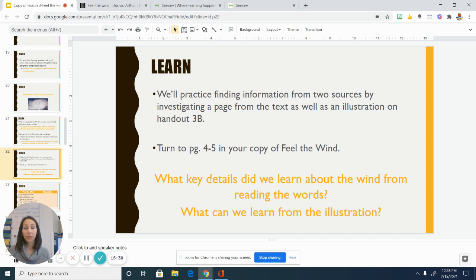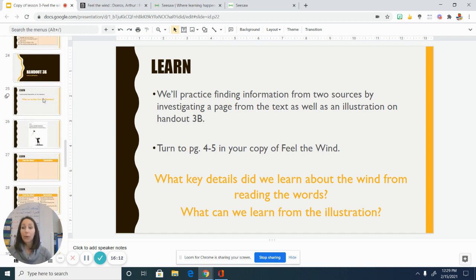And when you are researching, if you find two pieces of information from two different sources that are the same, would you include both of those in a writing if they say the same thing? Yeah, no, you wouldn't need to repeat yourself. So that's why it's always good to look for different sources, so you can see, oh, is this some different information that I haven't learned before that could make my writing more interesting? So we're going to practice finding information from two different sources, and that is what your activity response will be.